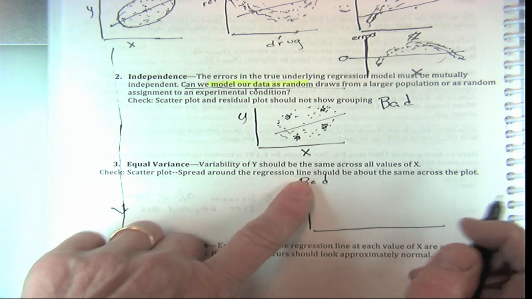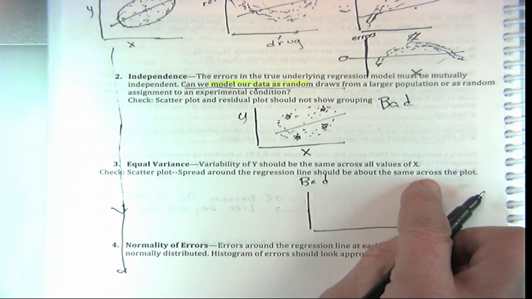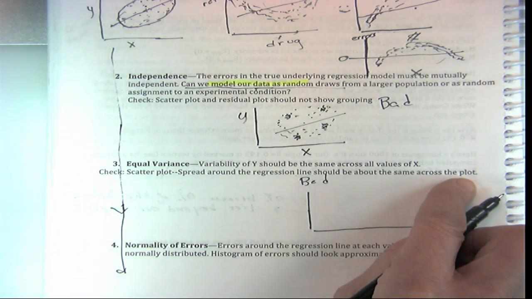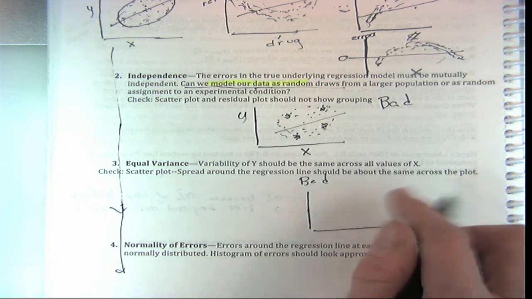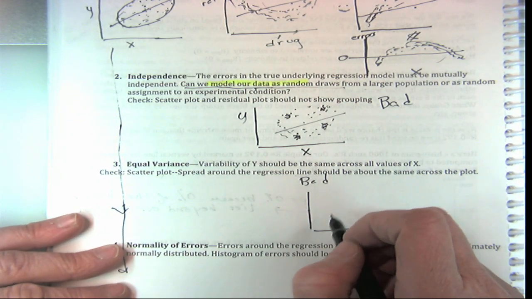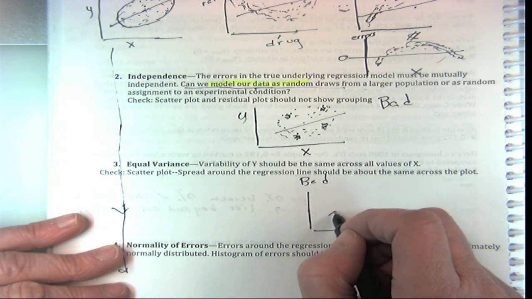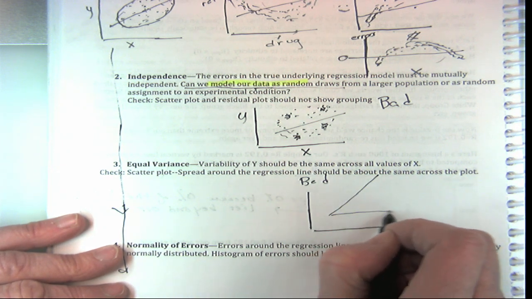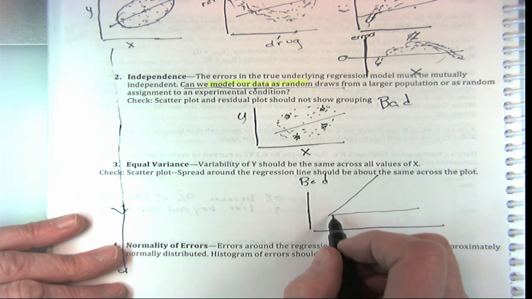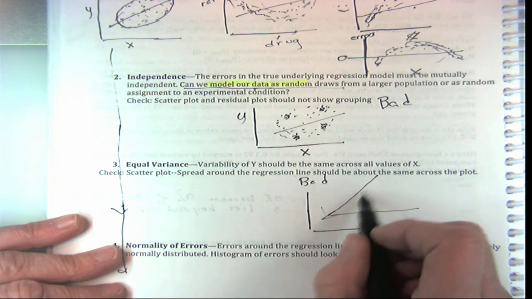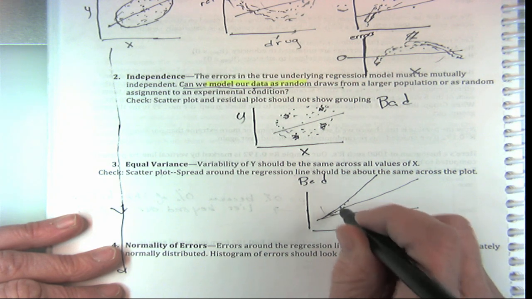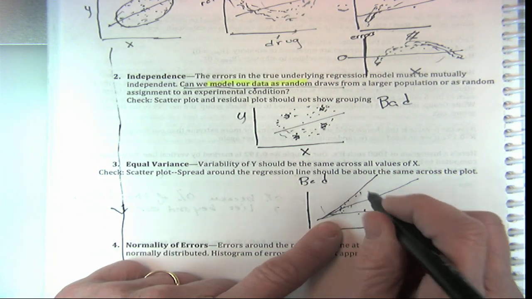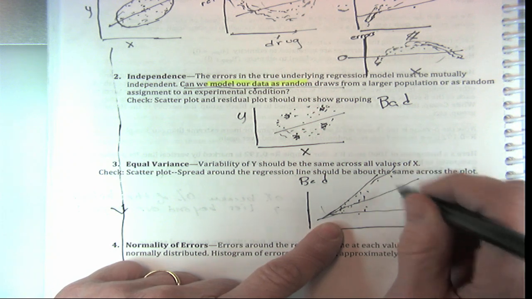So you want to check the spread around the regression line. It should be the same across the plot. People say the term for it is homoscedasticity, same spread. All right, so something in our data that comes up a lot is some kind of fan-shaped data, like that. The errors are very small around here, but as you get further, it follows a linear path. Around here they're very clustered, and then the further out you get, the more the errors.